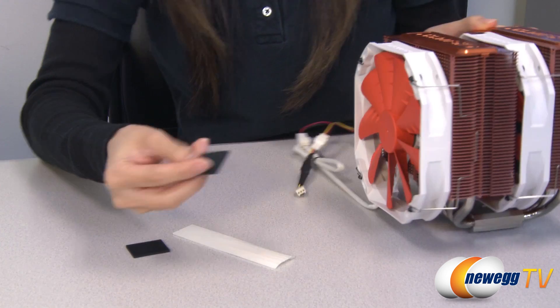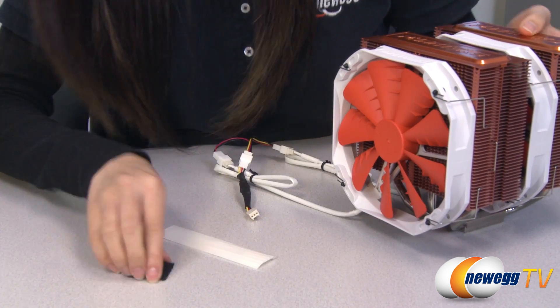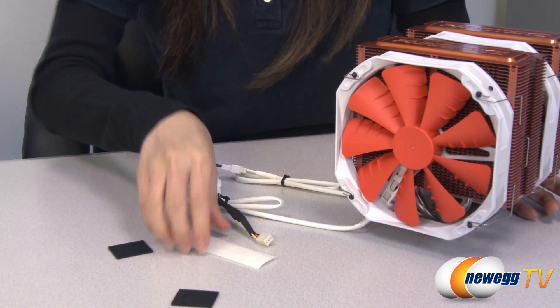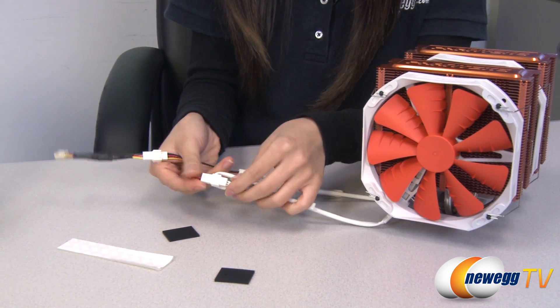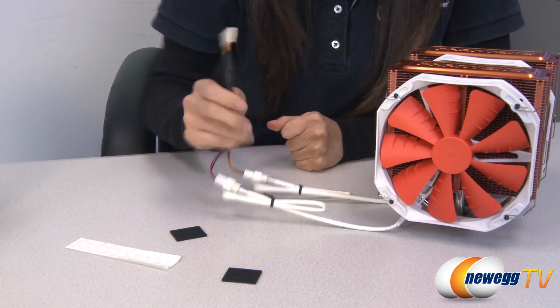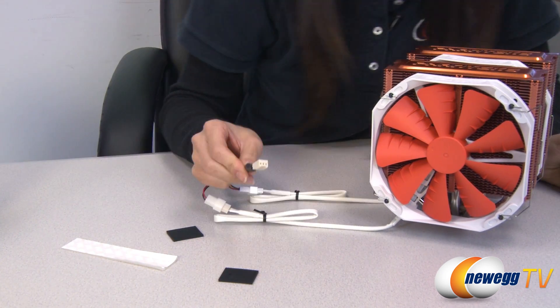And for these dampers, you see these little spots here — you place these in there if you wish to use this fan as a case fan. I have connected the three pin connectors to this splitter and also connected the QSA adapter. With this adapter it'll reduce the 1200 RPM of the fan to 900 RPM.